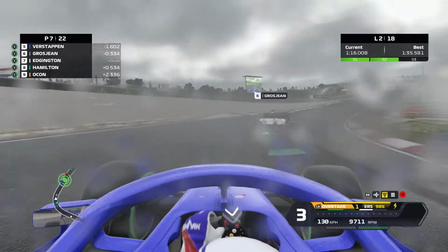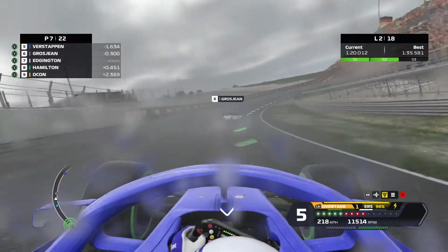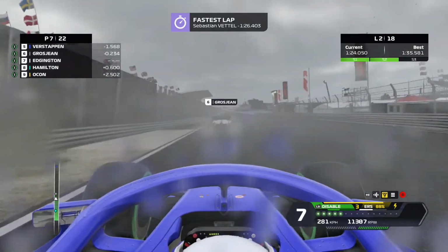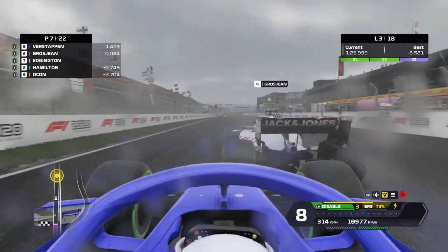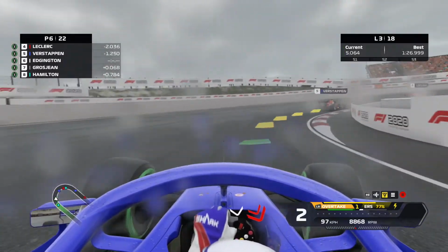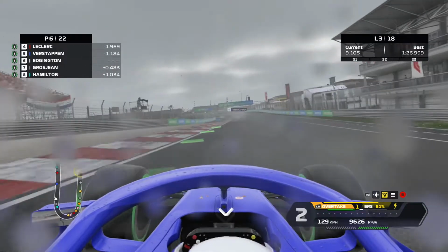As we come towards the end of lap 2, we are right on Grosjean's tail now, looking to get in front of him as well and claim that P6. Again, onto the start-finish straight. This is where I just seem so much quicker than the AI cars. Grosjean swerving here, there and everywhere to try and keep us out. But we get around the outside into turn 1 and we have P6.